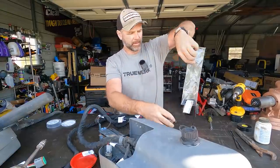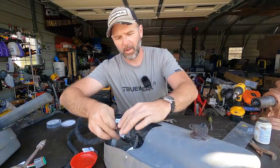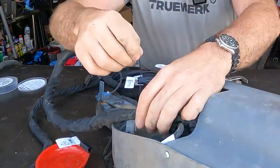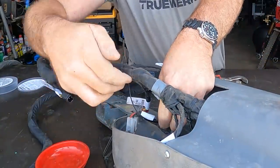I'll show you how they work. So you press this guy in to the little hole right here for support. And then zip tie your wire into place.